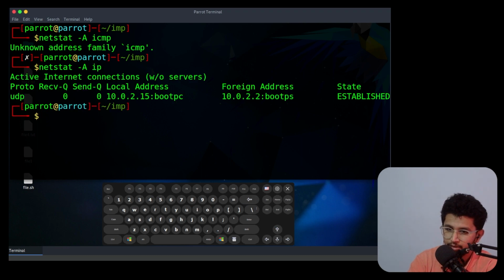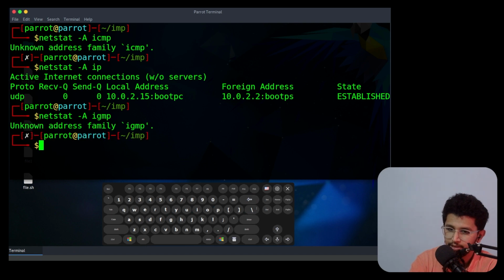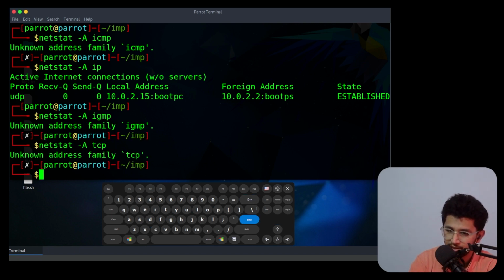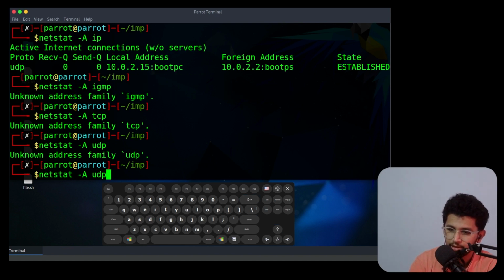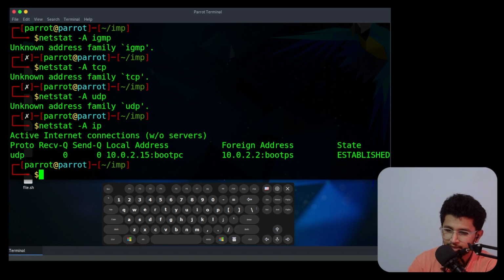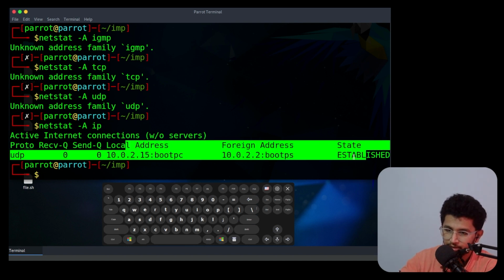Let's say IP, IP works. Let's say IGMP, there are no IGMP packets. Let's say TCP, I guess TCP is there. No, there is no TCP packet. Let's say UDP. I guess only IP packets are there.